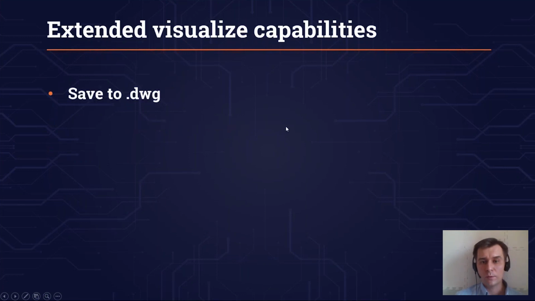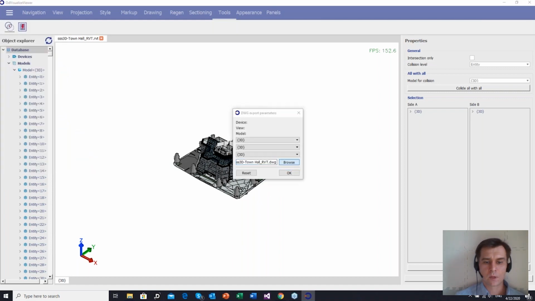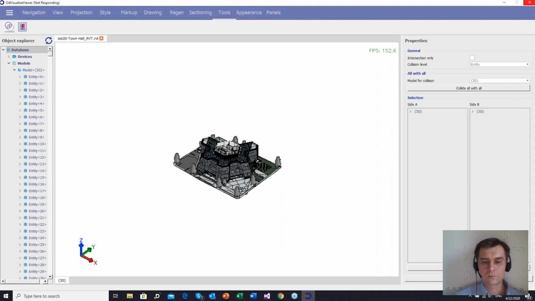And what's more important, it's also possible to get the DWG representation of the model loaded into Visualize SDK. So in some way, we can say that we have such an indirect conversion from RVT to DWG. But again, here we should speak not about the entities, but about the geometry. So let us export into DWG.